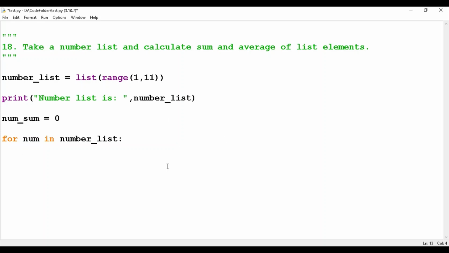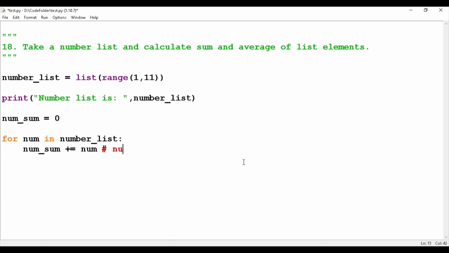So we will do num sum plus equals num, which is the same as num sum equals num sum plus num. This is the shorthand notation we are using.